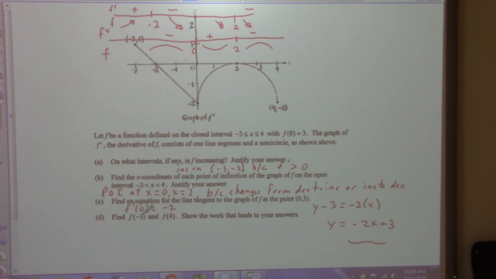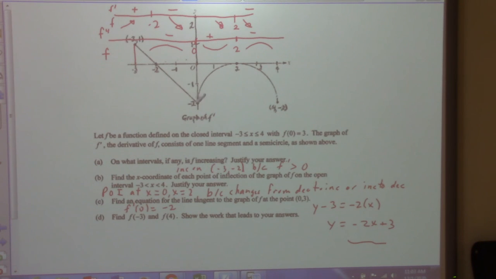We find f of -3. Well, we know that this point is 0, 3, don't we? All right? And we know that our slope, okay, what you do, it's going to be a matter of area here. So you have an area here because the thing is going down. So you're looking at the area under the curve.